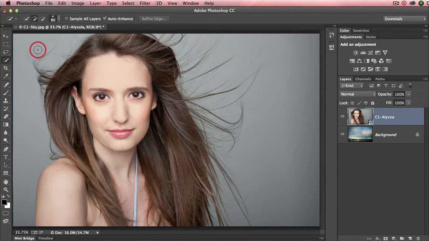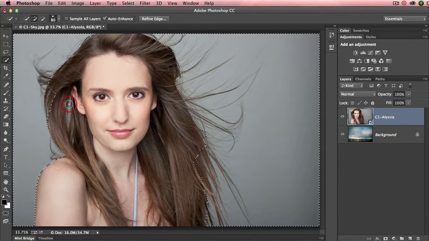I'm going to select the background rather than the subject in this instance. Okay, we'll just roll around to select most of that grey background there. And again I'm going to come out onto the right hand side and select the right hand side of this background. Now what I usually like to do in these instances is just select any of the areas of transition where we can see little bits of the background showing through the hair there. Okay, and just a little bit on that side there.